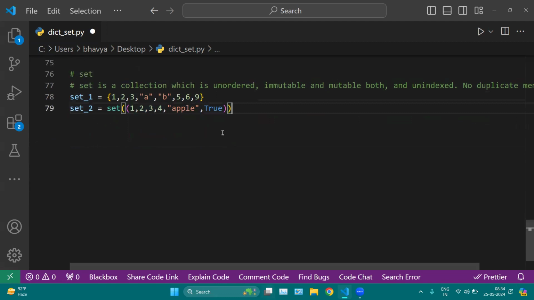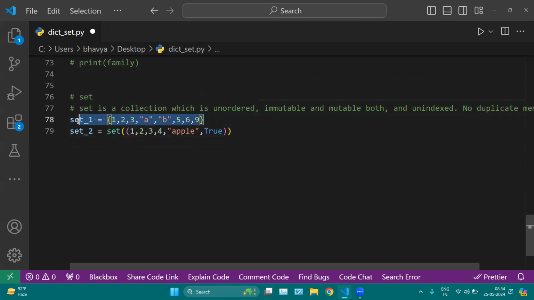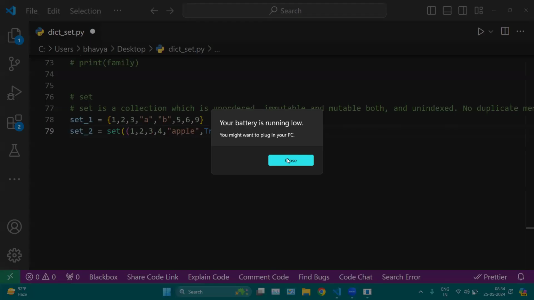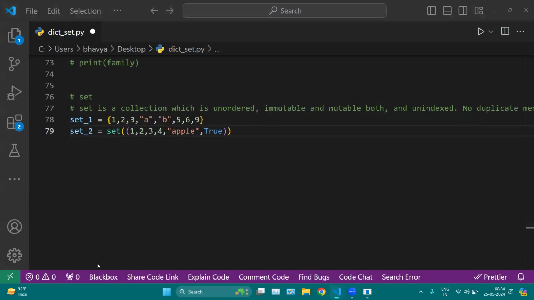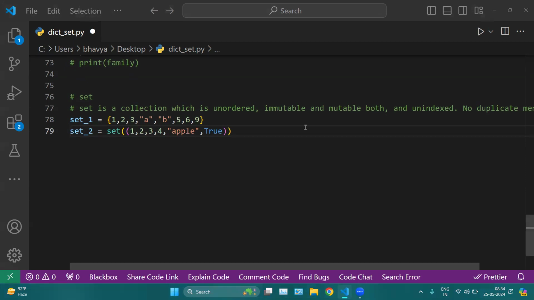We can use either of the ways, but mostly we will use curly braces. So this is the first way of creating a set and this is the second way.